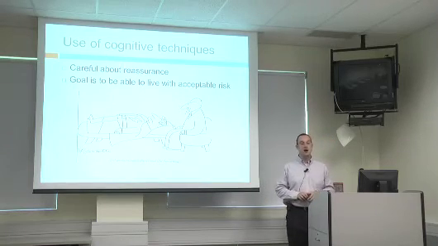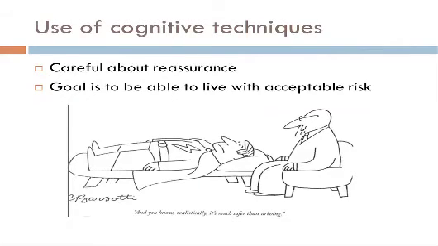People wonder about the use of cognitive techniques when you're doing exposure and response prevention. Up front, I'll tell you that there's a growing literature demonstrating that cognitive therapy in and of itself can be helpful for OCD. I'm not talking about that now. I'm just talking about it in the context of exposure and response prevention.